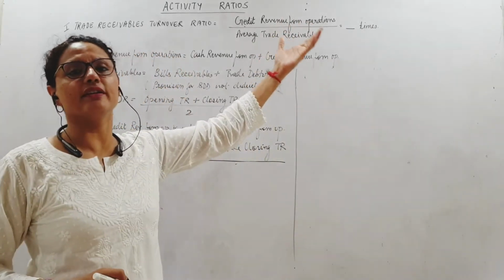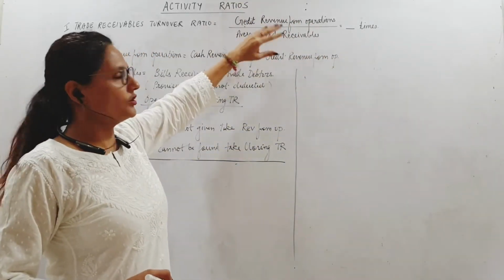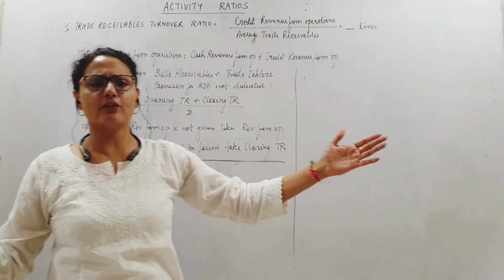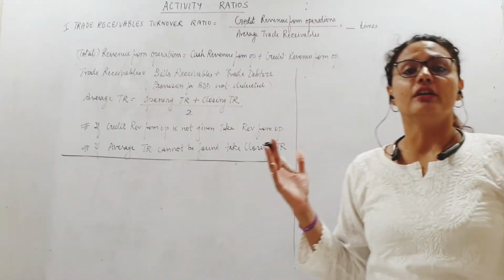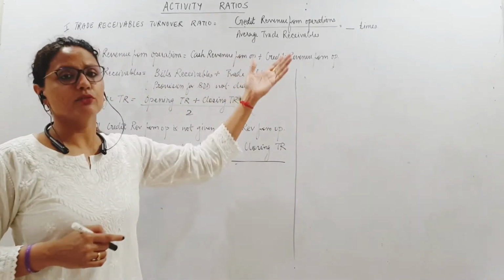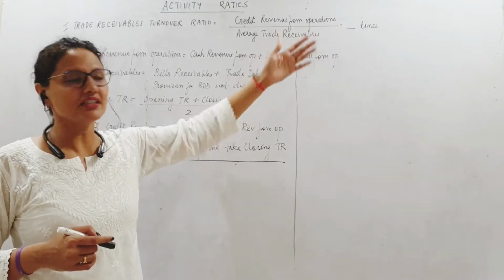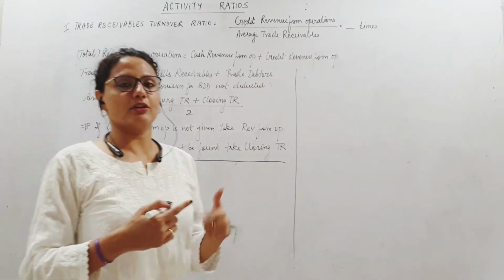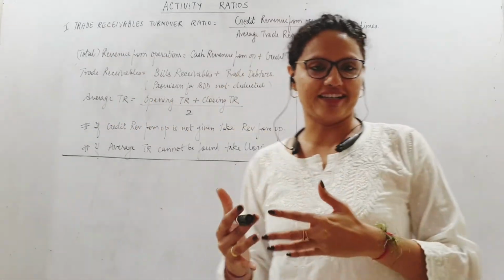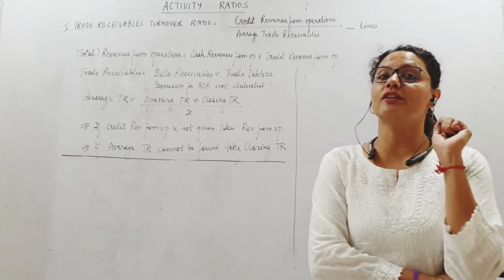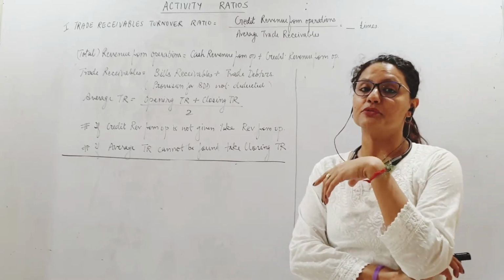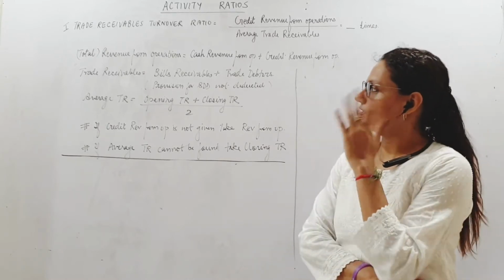So the higher the ratio the better, because average trade receivable should be lesser. If you are allowing a very long credit period, of course, they will pay you fewer times in the year. Understood? So a higher ratio will show that your money is rolling in quickly. जल्दी payment कर रहे हैं. Okay? So it is showing the efficiency of the collection team. Correct? How fast you are able to collect your amount due from your debtors. Yeah? So this is fine.